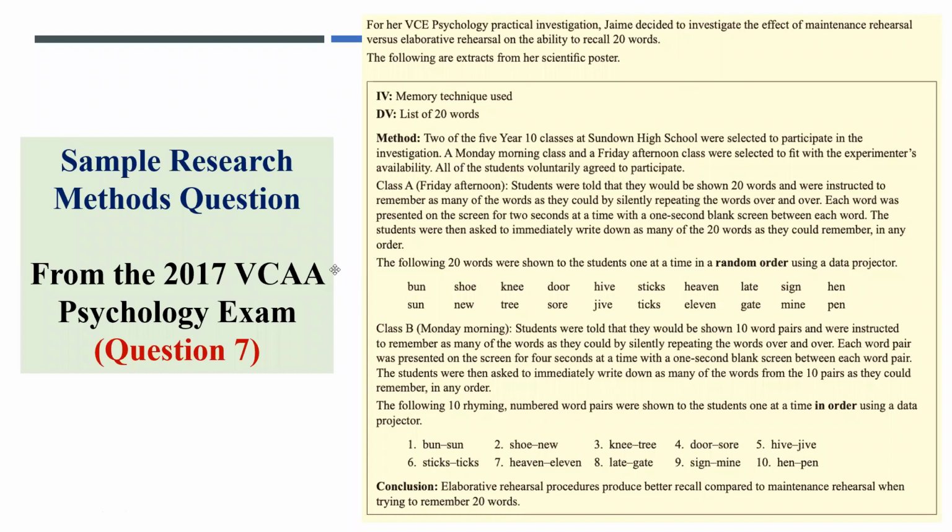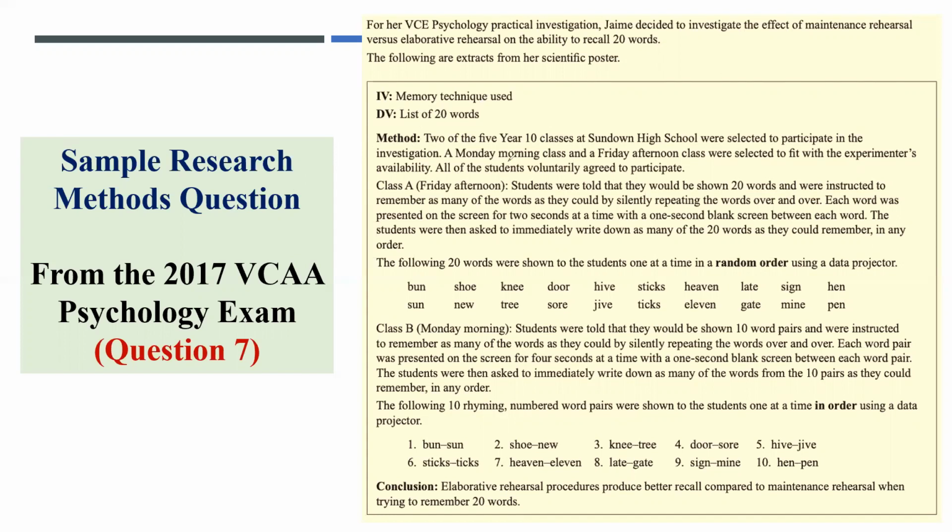So it's given for her VCE psychology practical investigation, Jamie decided to investigate the effect of maintenance rehearsal versus elaborative rehearsal on the ability to recall 20 words. The following are extracts from her scientific poster. So she's done a poster and this is some information from it. She's given the IV, memory technique, and the DV, the list of 20 words, which doesn't sound right.